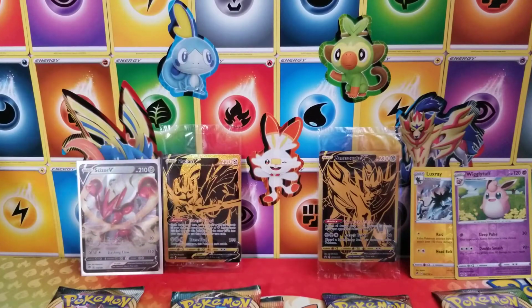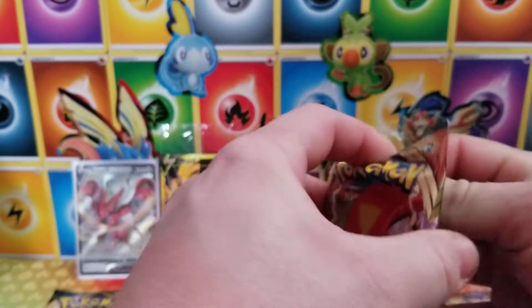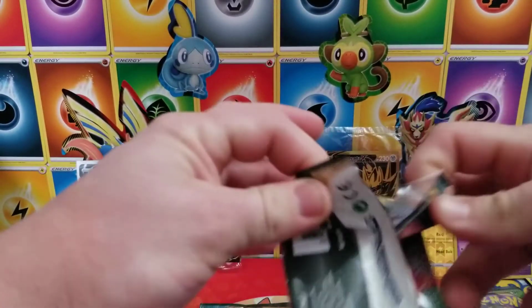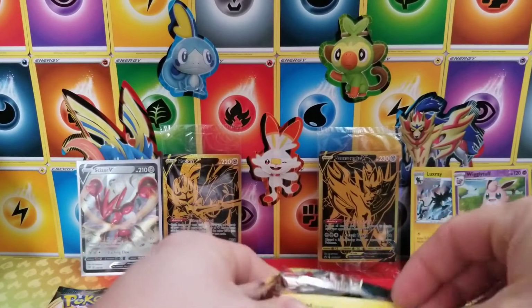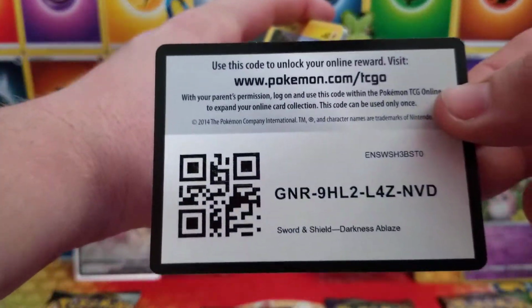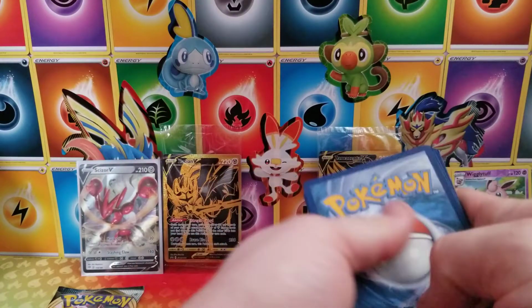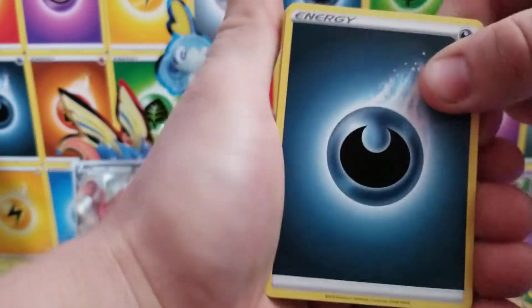All righty. We'll go Darkness Ablaze here. Here we go. Still looking for that Charizard. We have yet to pull a Charizard on the channel, which is very disappointing. There's your guys' code card. I hope we did it in the Charizard one. Well, maybe in the Charizard pack.